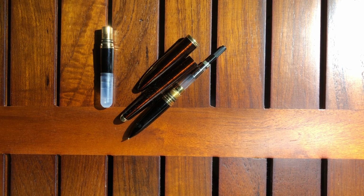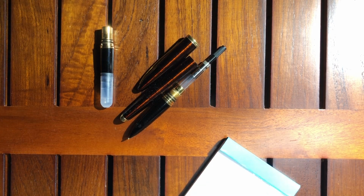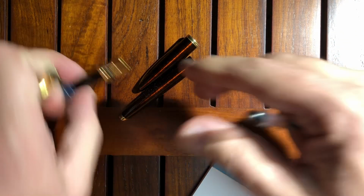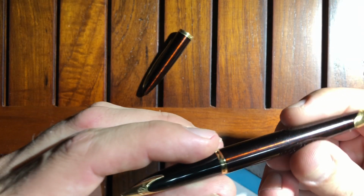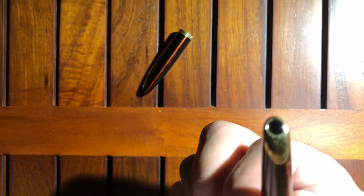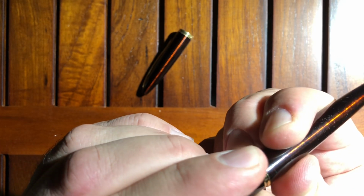So just for fun, we're going to use another one of these tidbit pages because I really want to ink this up with the broad. So I'm going to switch nibs. And you get to see it in this video. This wasn't even planned. Haha. Let's make sure. I had issues with it lining up earlier with the old nib. So, not too bad. It's a little off. Fig Boot would probably be upset with it, but not enough to bother me. Oh, I just created drama.